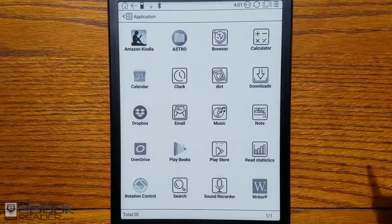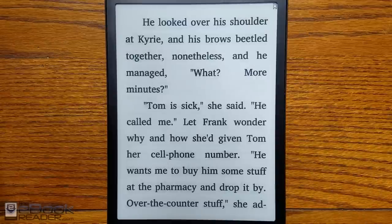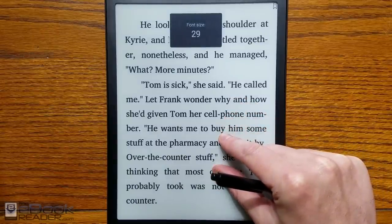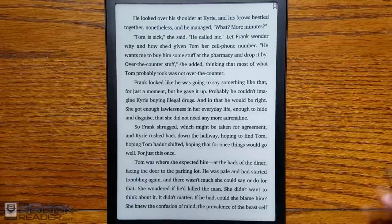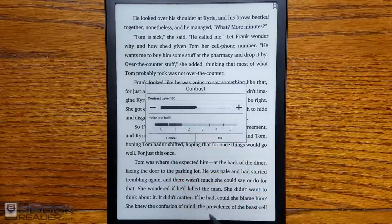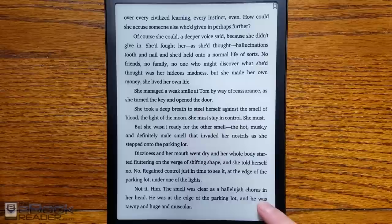Let's go ahead and load up an eBook using the default app. You can load in different apps, but the default app supports EPUB, PDF, and a bunch of formats. It's nice having this large screen if you want to use large font sizes. It's also great for PDFs — I've uploaded a separate video for PDFs on the eBook Reader YouTube channel. Tapping the screen gives you the contrast adjustment tool, which works well with PDFs because they often have faded text. With eBooks, you can also get your font to be darker, and you can load in your own fonts.